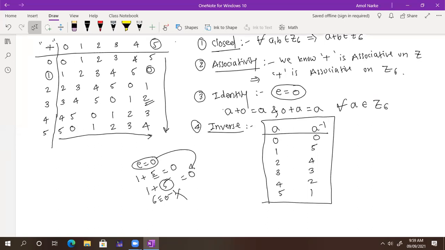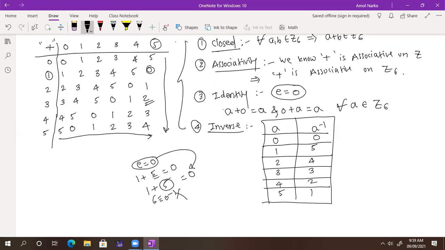Please keep this in your mind because this is quite important. We have a finite group like that. These are all the inverse, identity, and associativity properties. All properties are satisfied. Therefore, you can write down that Z6 together with plus is a group.